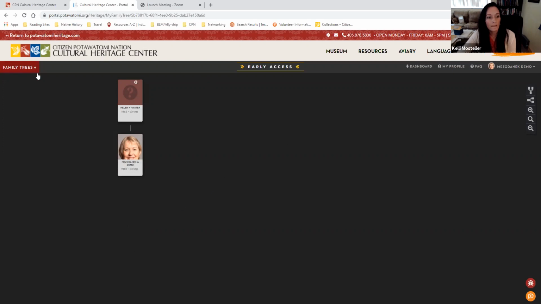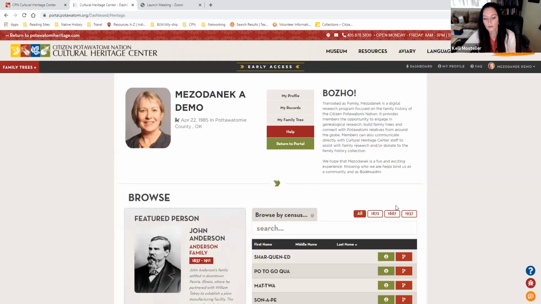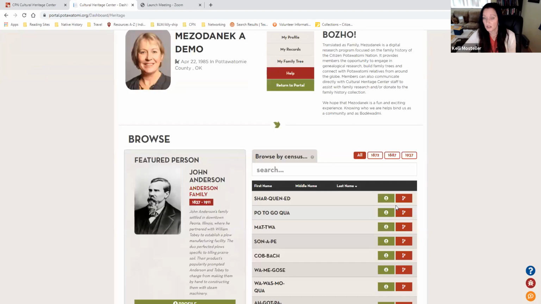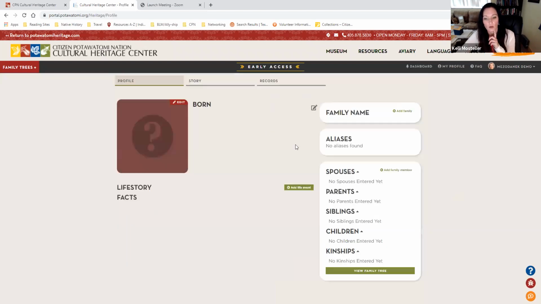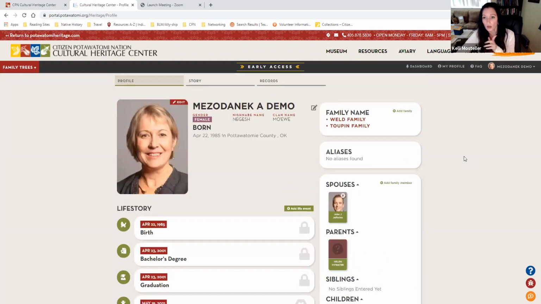So we will go back to the dashboard. And so that's Mesodermic's profile. Now what you can do with your profile, let's go back to her profile real quick, is also once you've built out your profile, say you want to share your profile with a cousin you haven't seen in a while, and you know that the cousin has also gone on to Mesodermic and built out theirs.